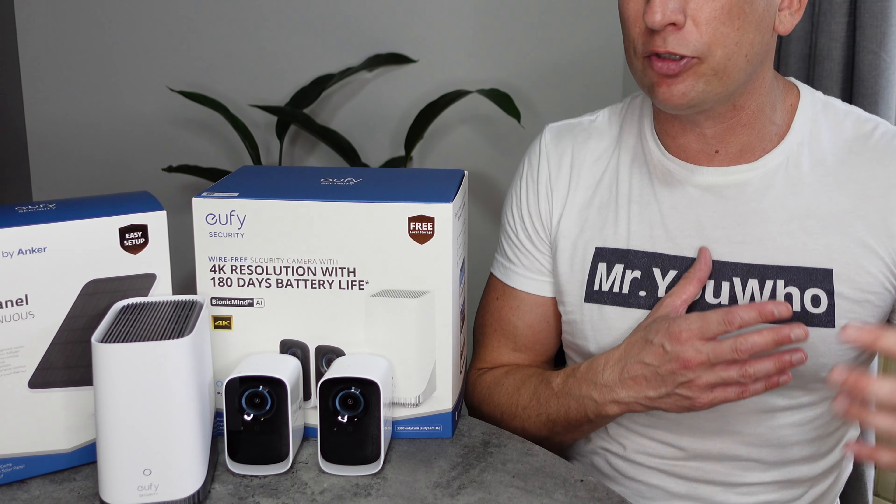Wasn't that a fantastic journey? As you can see now, my whole back area is completely protected by the Eufy Cam security system. The great thing is it puts me at ease — you go out, arm away mode, secure your cameras, and it notifies you of what's going on. It can set the alarm off, do the spotlight, record it all for you. No subscriptions through using the Homebase station means all the information is stored there. With the solar panel, the cameras are being continuously charged so you don't have to take them down to plug them in. The footage quality is fantastic, the motion detection is great, and the Bionic AI recognizes faces and people, stopping false alarms.